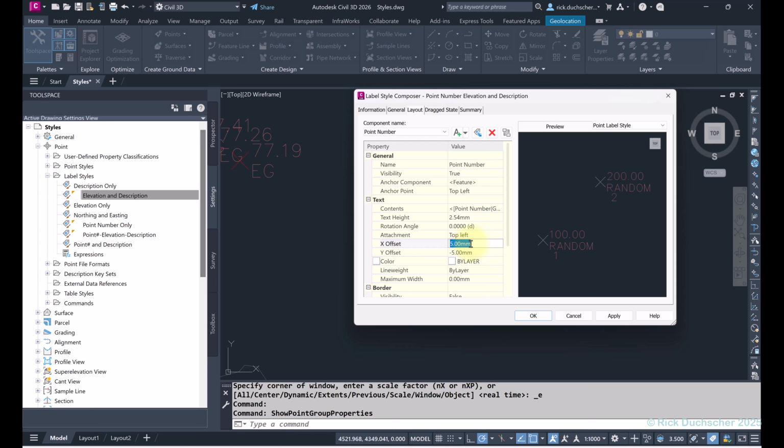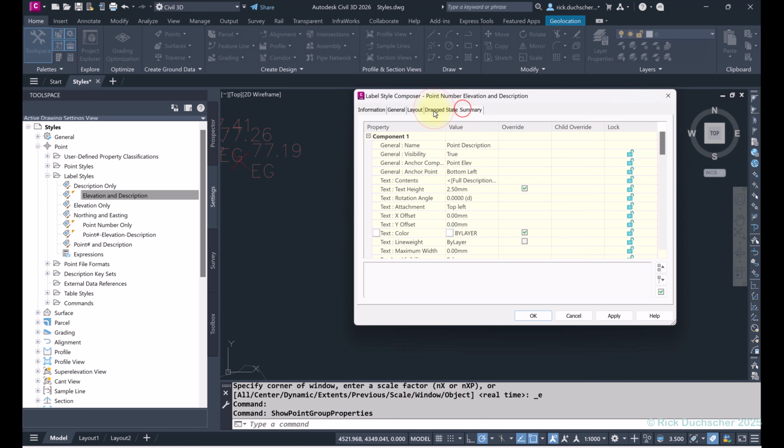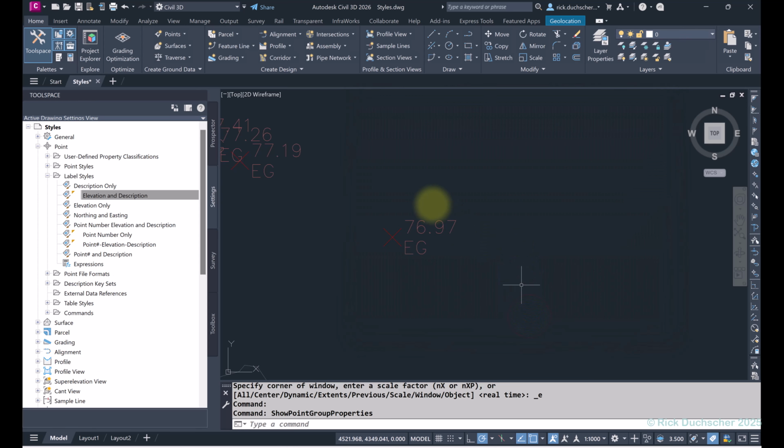Let's try maybe something like that. Oops, sorry, 4. Let's try, yeah, that's okay. You can change that around any way you want to get it to where you want, but play around with that, that'll get it justified. Leave the rest of it the same because you want it to be fairly consistent, and then you can check your drag state and your summary if you like, but if you're good with that, say OK, and you've now got yourself a new point number, elevation and description.